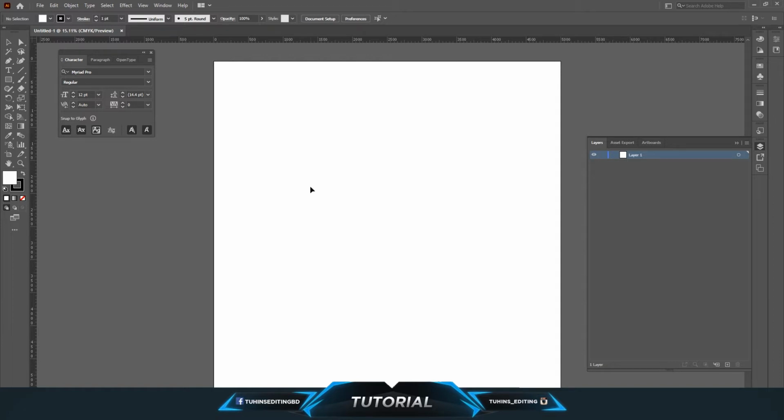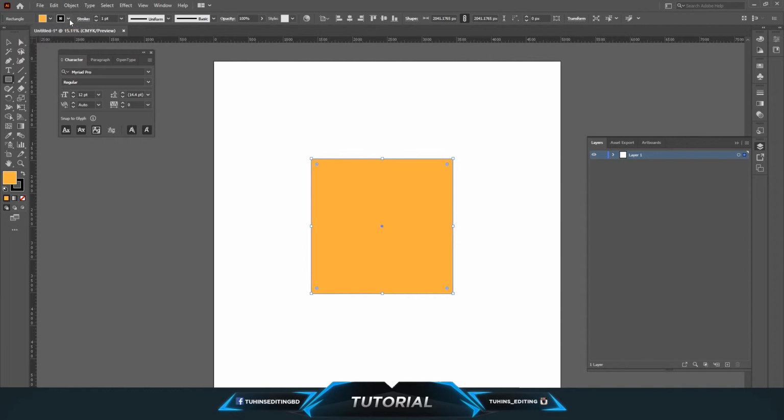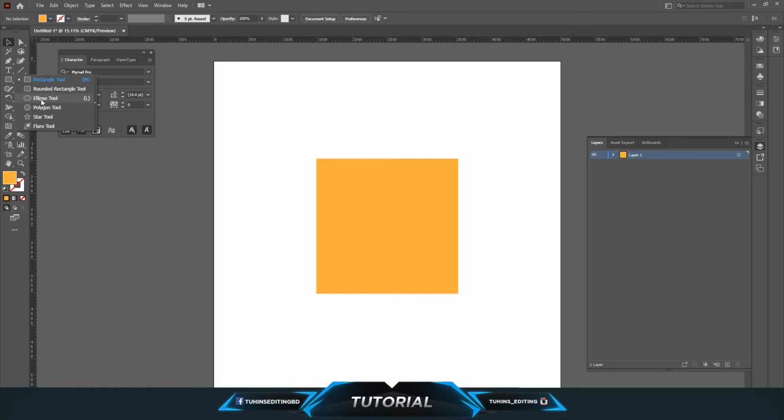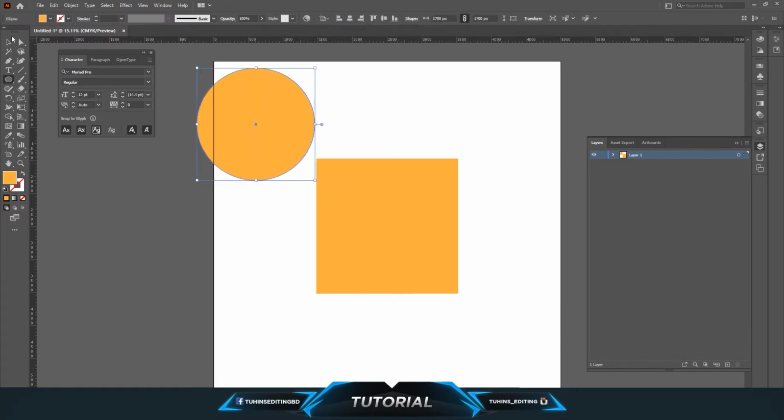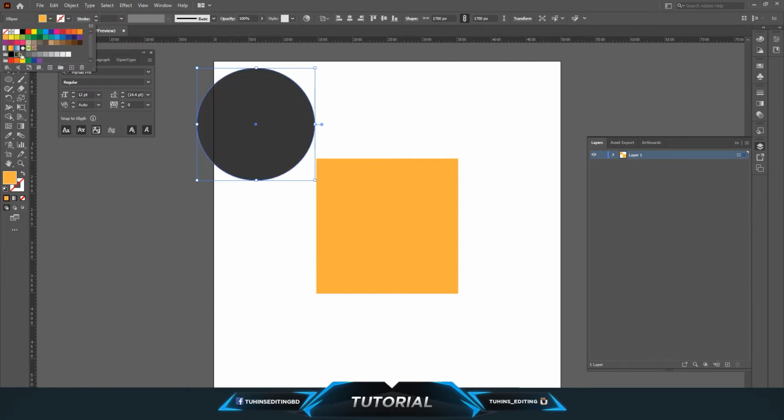Today we are going to show you how you can cut a shape out from another shape in Adobe Illustrator. So to do that, you need two shapes basically. So I'm going to the rectangle tool and make one rectangle. Make this one yellowish color and no stroke. So this is the first shape that we have, and the next shape, maybe it will be a circle. Let's say it's a circle and make this one gray.